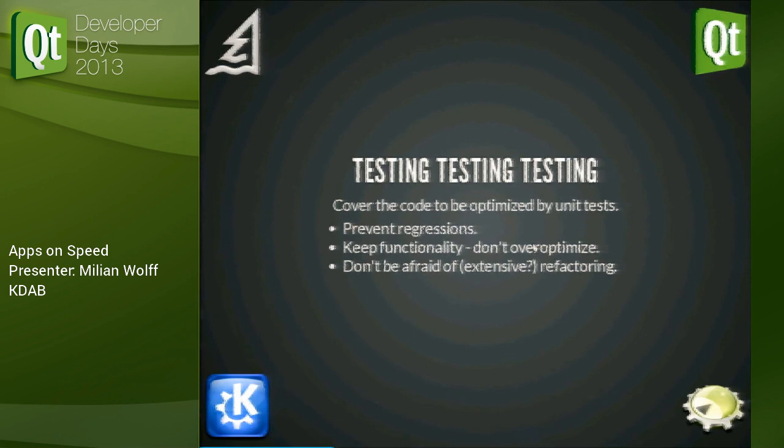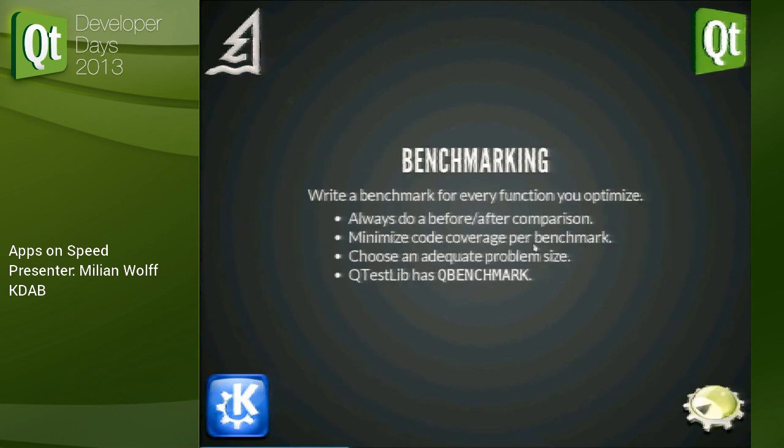And then there is this thing about finally doing a benchmark. You first run your application and try to find hotspots. I'll show you the tools later on how to do that. Once you figured out where your hotspot is, go write a unit test, or sorry, write a benchmark. It's different. The benchmark is, you need to write it before you touch the code and try to make it faster. This is important. Be scientific about it. First, benchmark what you have, create a baseline for comparison later on.